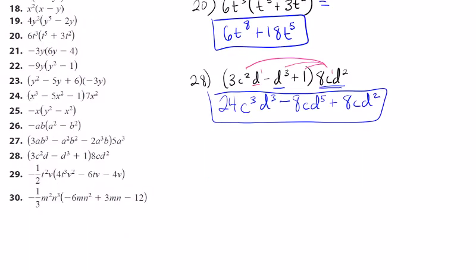Next, let's look at number 30. So number 30, here we have a fraction, 1/3. So remember, if we have an equation, we can get rid of a fraction, right? We can multiply everything by 3, but there's no equal sign, right? There's no equal sign anywhere in here. And so we don't have two sides to an equation that we can balance, by using our multiplication property of equality. So we're basically stuck with the fraction when we're working with expressions, right? But we'll see that won't be too big of a deal.